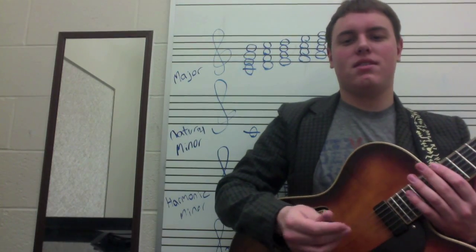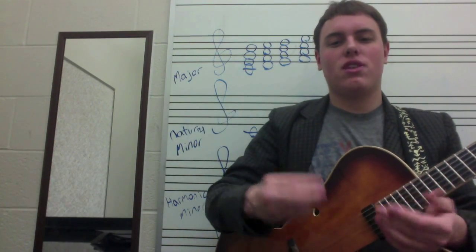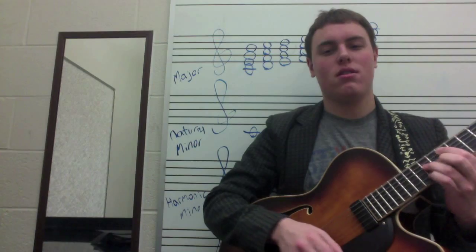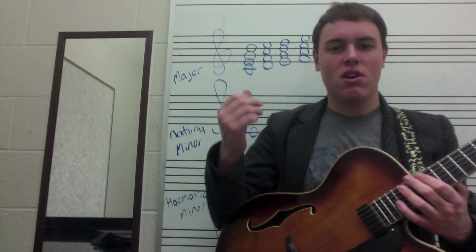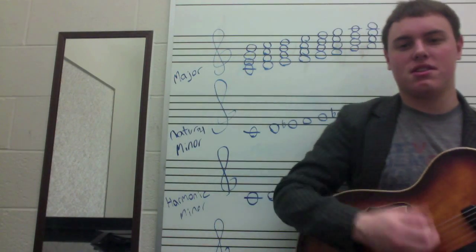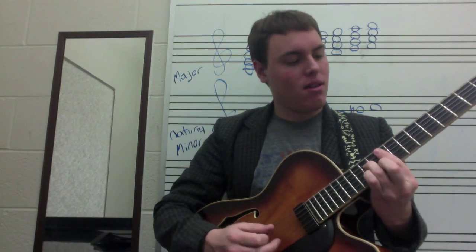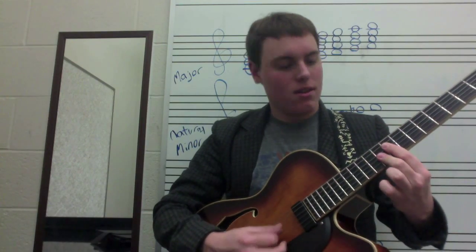So what this does is it gives us a pattern that we can follow. It also creates different chord qualities, like not all the chords in C major are going to be major chords. So if you go through the scale I have up behind me, you'll get different chord qualities. In this case, you'll get a major 7, then a minor 7, then another minor 7, then a major 7, then a dominant 7th, another minor 7th, a half diminished 7th or a minor 7th with a flat 5, and then back up to your major 7 for the octave. And that gives us the different chords that we can work with in a major key.